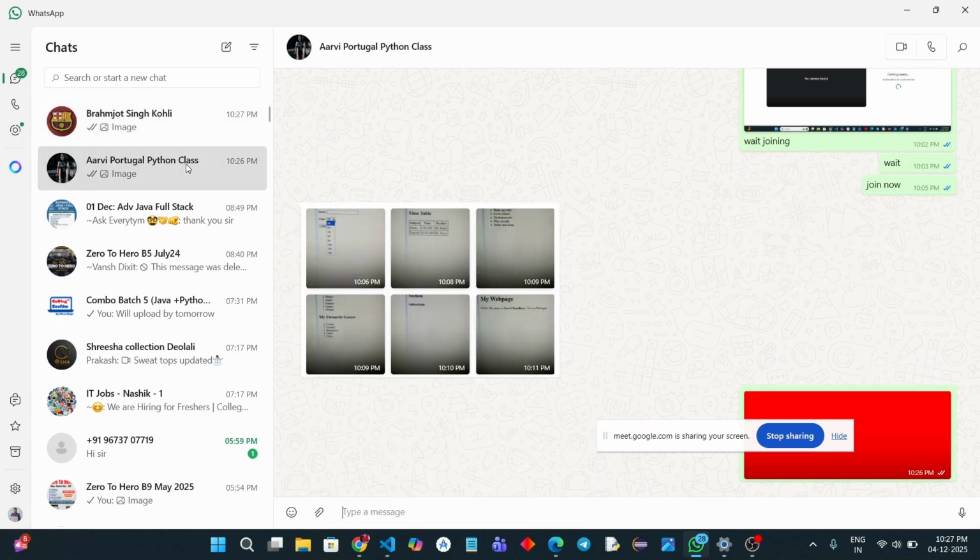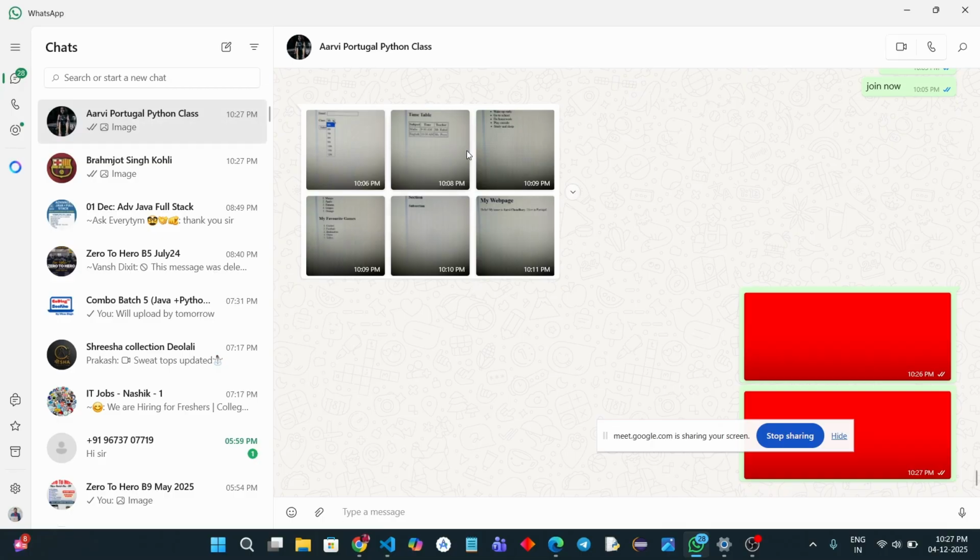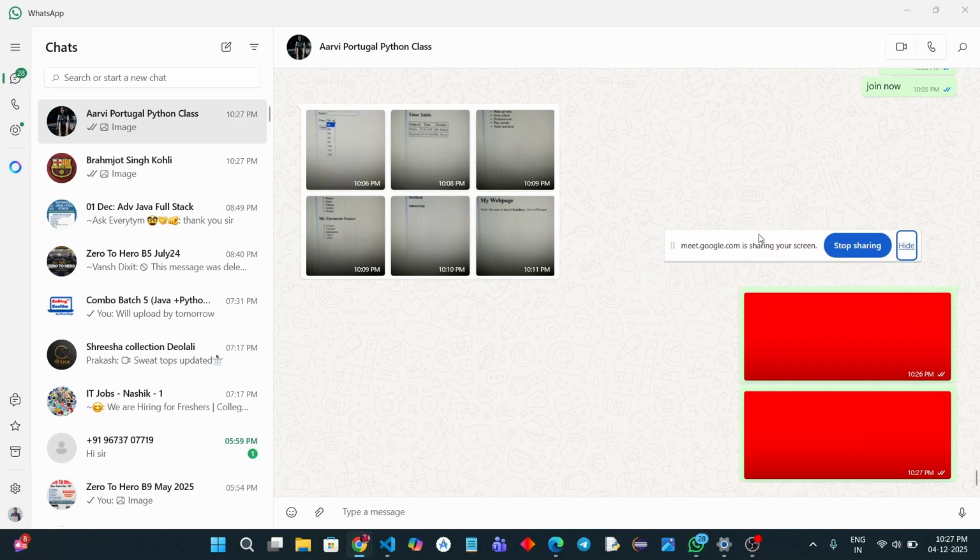So I have given the 10 tasks. Do you have any problem with the tasks? Whichever tasks you are not doing, almost we have done 6 pages, like there are a total of 10 tasks, out of which you have done 6, right? Try to complete the rest as well. If you are facing a problem in any task, you can ask me. Okay, perfect. Tomorrow also we can connect at the same time, and I will give you the task tomorrow morning. You have to complete it by evening. Okay, perfect.